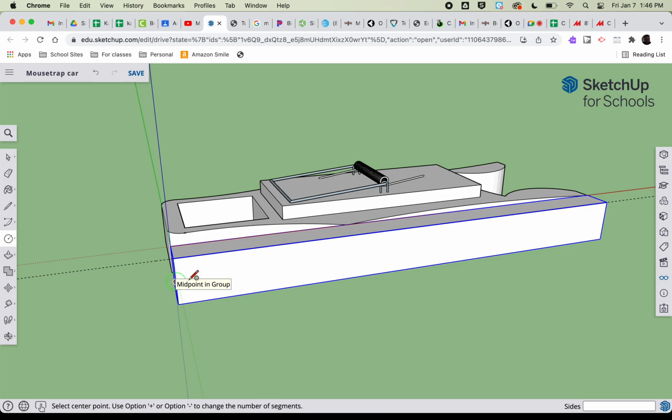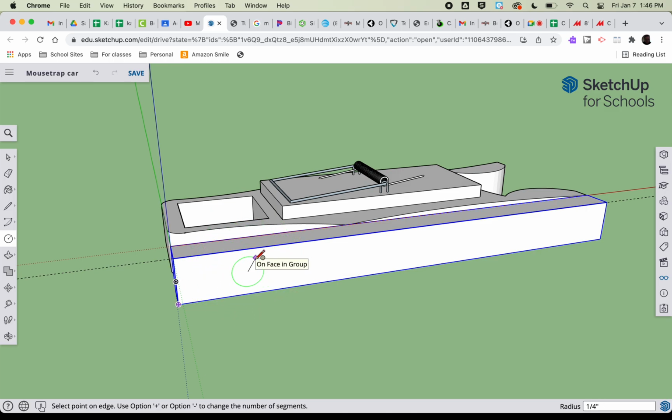Now I'm not going to click here. I'm just going to start moving the mouse straight back, so I'm coming back on red axis. And then when I'm in approximate area of where I want the axle to go through the car, I'm going to click, start drawing the circle. Now, when you're drawing the circle, it's very important to stay on axis, okay? Meaning that notice how when I'm dragging out after I clicked, I'm on the red axis.